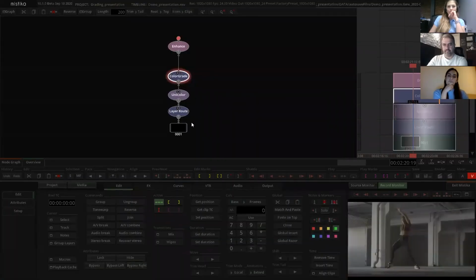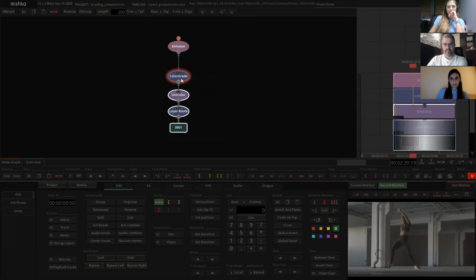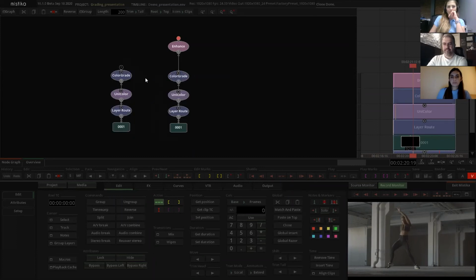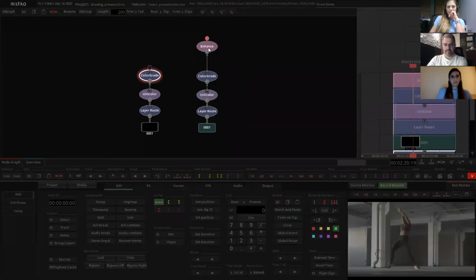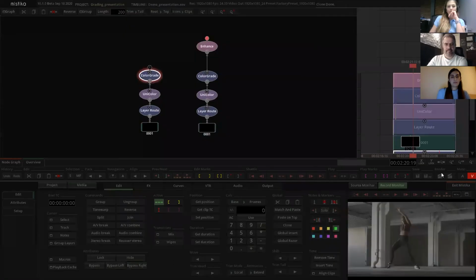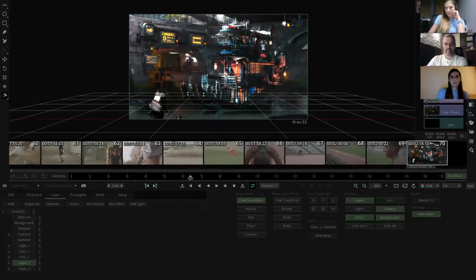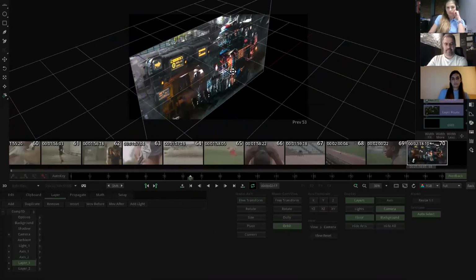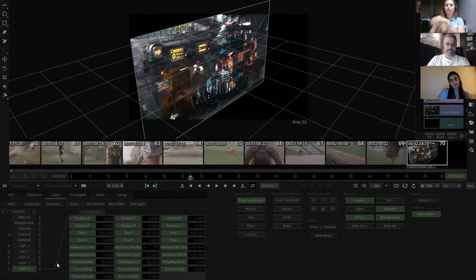So I'm going to duplicate this shot. Sorry, not this one. I want to duplicate, sorry. There you go. In this particular case, I'm going to disable this alpha because I want to use it only as a background. And I'm going to combine this one, with this kind of glow, with this one, the background. So I'm going to put a comp3D on top and just combine. And the comp3D is basically a 3D space where I can manage every layer in an independent way.